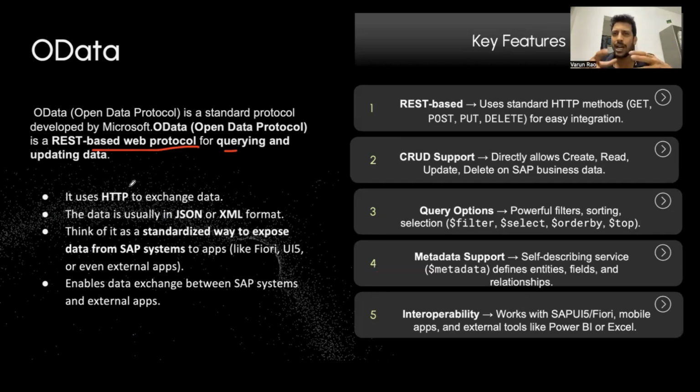I wouldn't mind saying that without ABAP, there is nothing for OData to fetch, right? So OData can be considered as a middleware between the front end, which is UI5, and the back end, which is ABAP. It gets the information from the repository and it shows the information the way it is needed. So it is very efficient in making queries like filter or select or order, etc. It enables data exchange between SAP systems and external applications. That's what we were talking about. Then it provides you with CRUD operations support, which is create, read, update, and delete.